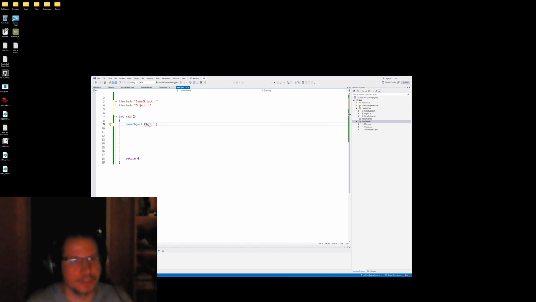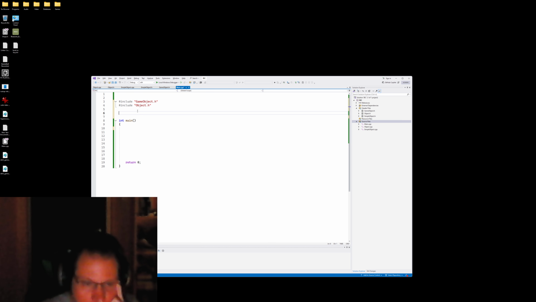Oh, no, sorry, it's an abstract class, so I will create, yes, in this case you need a pointer. It is the main rule. You cannot create an object of an abstract class. You need a pointer.